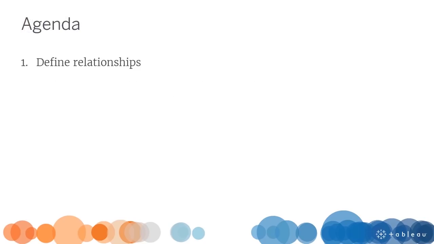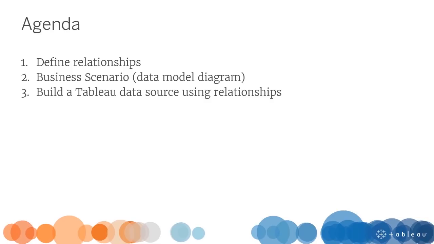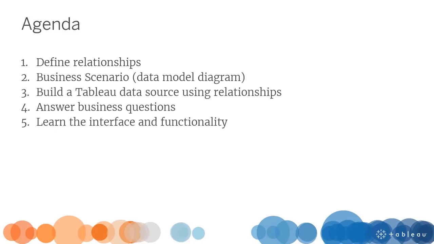In this video, we will define relationships, we will discuss our business scenario and its corresponding data model diagram. We will then use this diagram to build a Tableau data source that includes relationships. Once we've built our data source, we'll use it to answer some important business questions. Along the way, we'll learn various aspects of the interface and the functionality of key features.